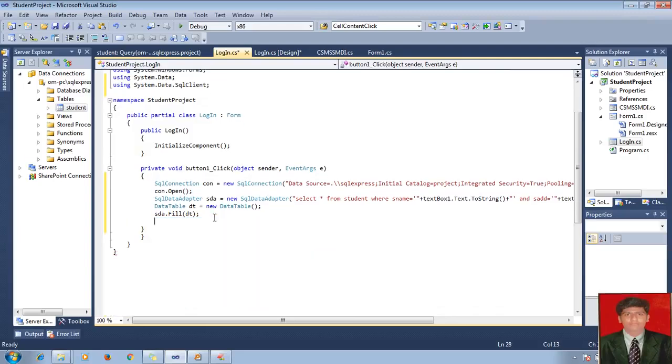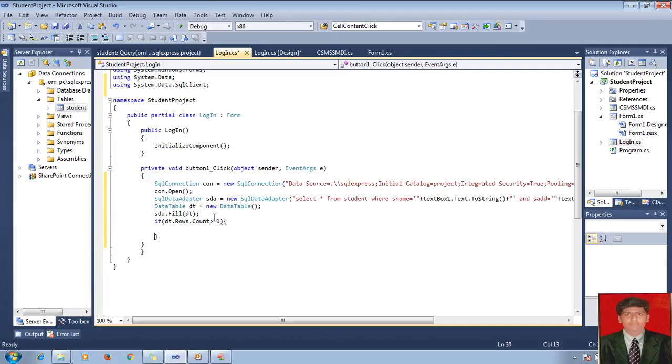So here, in the case of login, if dt dot rows dot count is greater than or equal to 1.